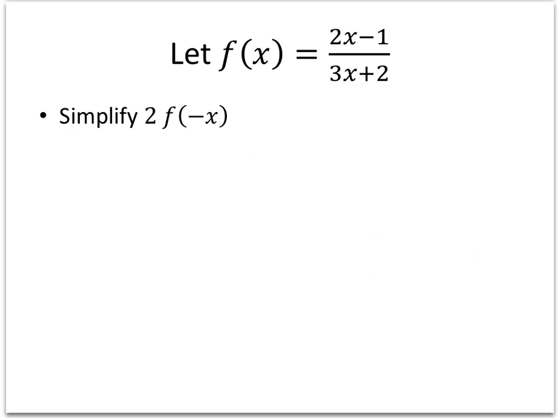This time we've got stuff inside the parentheses and we've got stuff outside the parentheses. But the rule is the same. Whenever we see something inside an f parentheses, in this case it's negative x, all that's different in this example is that we're going to multiply whatever we get by 2. Remember order of operations. We do the stuff in the parentheses first, so we're going to figure out what f(-x) is first. And then whatever it turns out to be, we're going to multiply it by 2. So let's forget about the 2 temporarily. We can't stop writing it down because it's there, but let's just not worry about it right now.